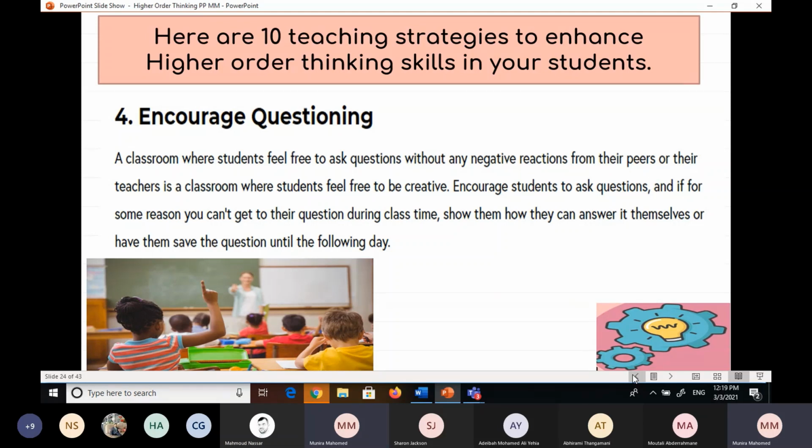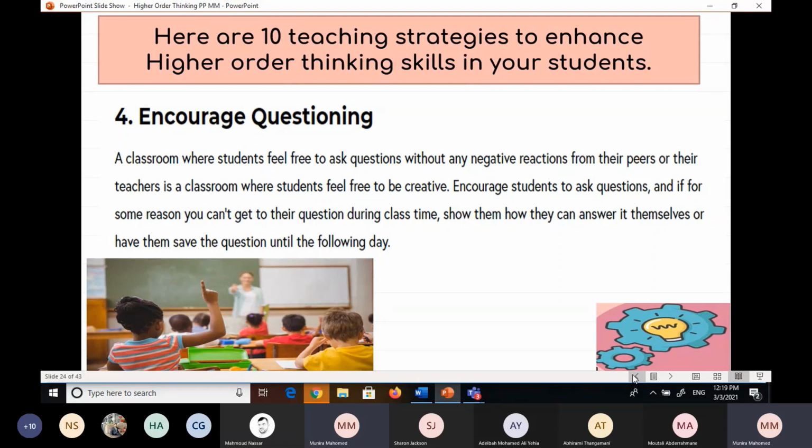So it is very important for the teacher to make that environment very comfortable for them so that even if they had to ask a question that is totally off the topic and not inclined to what we are doing, that child would not feel that there is something wrong with me asking this question. So ask them, encourage them to ask these questions.